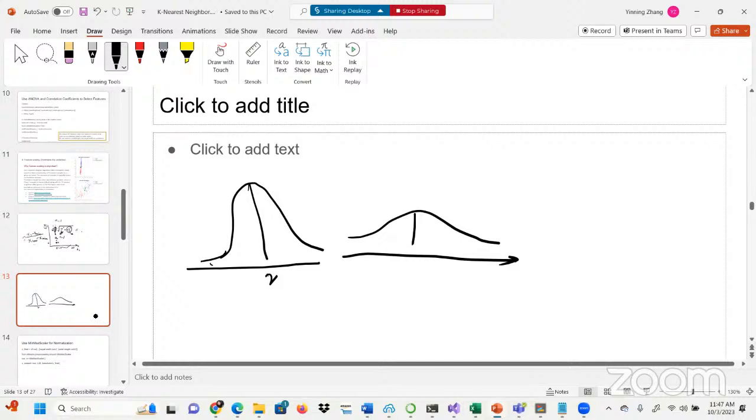However, the mean could be 2, or the standard deviation could be 4, and then you normalize it.